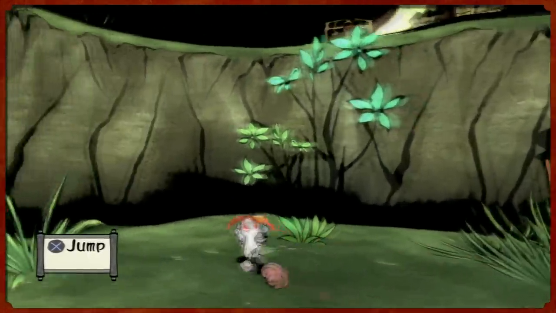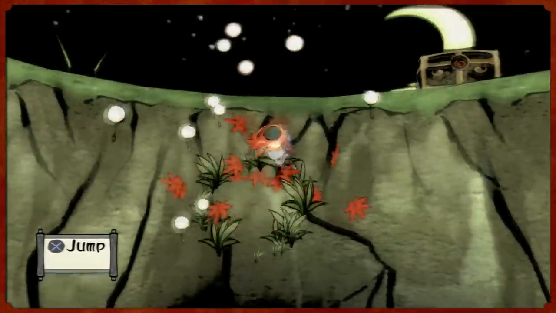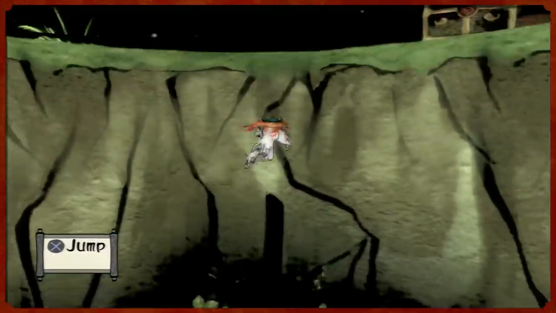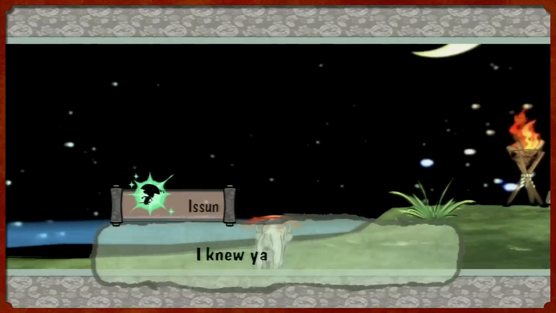What he means by that, and yes, you do have to press it firmly, if you just tap it when you press X, you're not going to go that high off the wall. That's why you need to hold it firmly, such as that, basically.